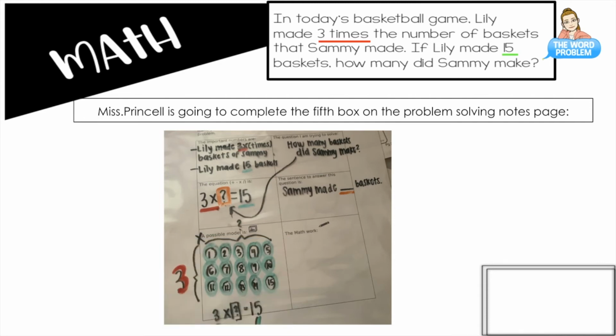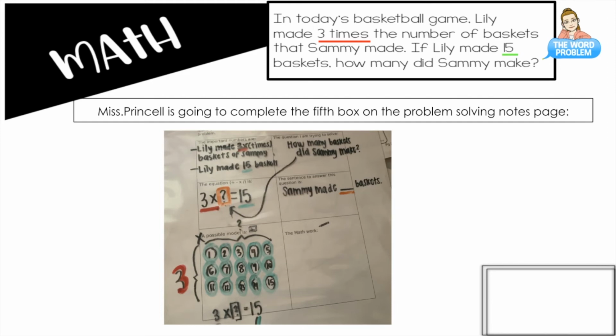So this is my attempt at a model. I thought basketball hoops, so I went with circles and I numbered them. I got 15 of them first, and then I started going, okay, well, I know 3 times. With multiplication, I can do area models, I can do arrays. So why don't I have 3 rows? That sounded nice. So I then started going, okay, fine, 3 rows. 1, 2, 3. Okay, what about division? Because that's the inverse. Miss Princell is going there because you know how she does this.